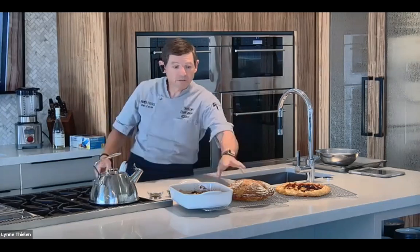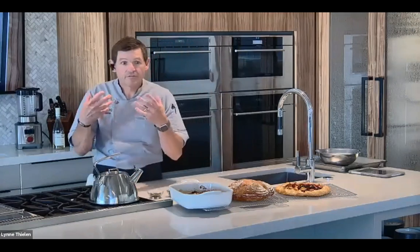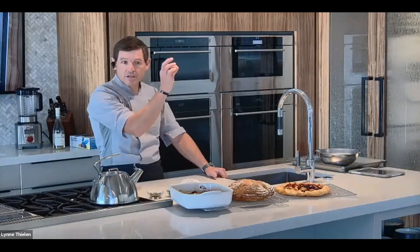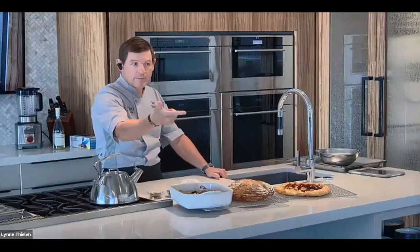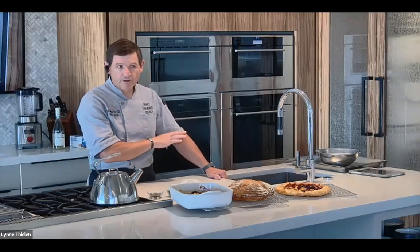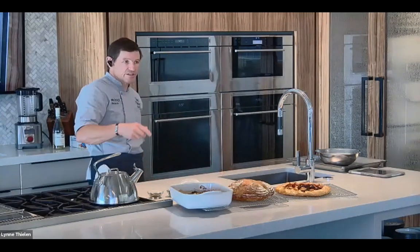I want it crispy, like a loaf of bread, or a slice of pie, or frozen egg rolls, all of those things. I can then just put them in there and hit the crispy reheat, and it automatically figures out how much time, how much heat, how much steam in order to make the crispy egg rolls again. Right? So the oven will do that for your reheat. So here, there's the chickens.